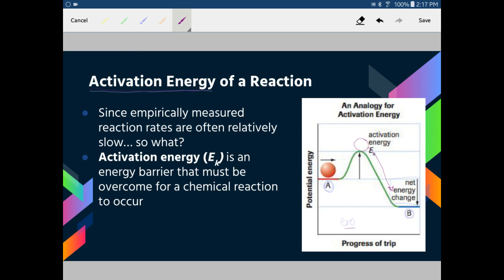But we had to invest some of that energy from pushing this ball up and over that hill. So because of that, we had to input some activation energy. What we like to think of this as is the energy required for the reaction to start. Now again, in this example, we're looking at a net energy change of a negative enthalpy, meaning it's exothermic.